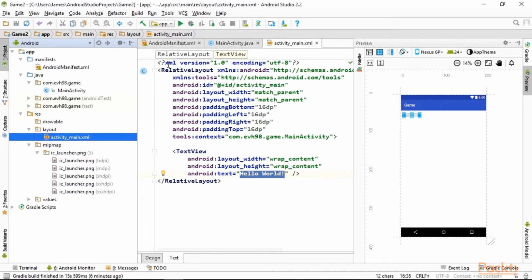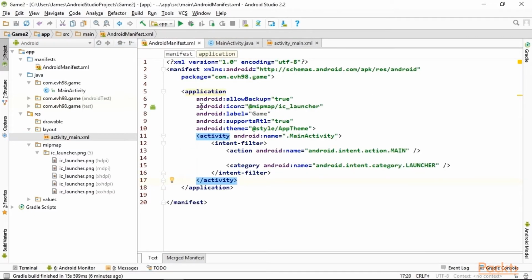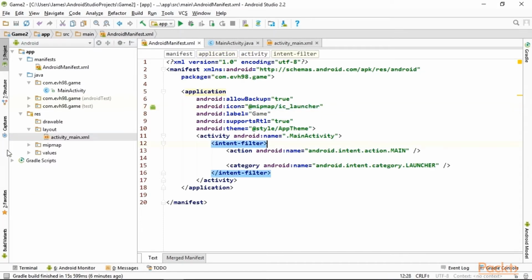And if you remember back into the Android manifest, this does look a bit familiar. If we go back here, we go into this icon, it references at mipmap, here, IC launcher, which is our icon. And yeah, that's about it. Anything that's going to go in there apart from the launcher icon.